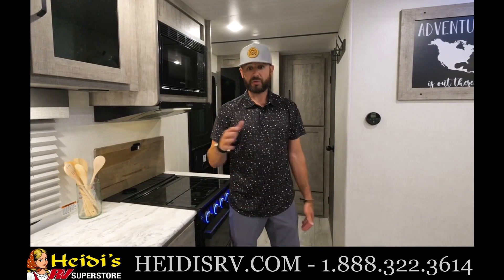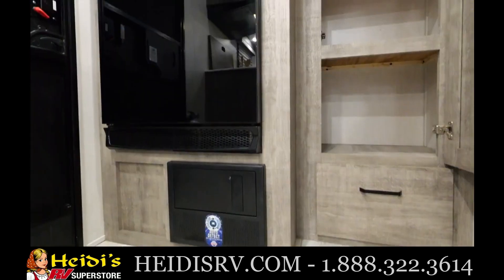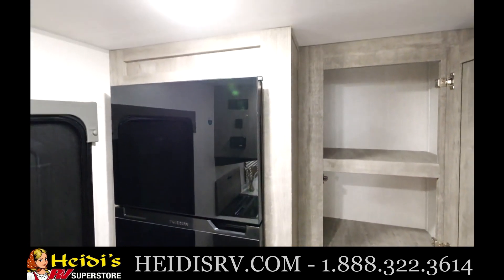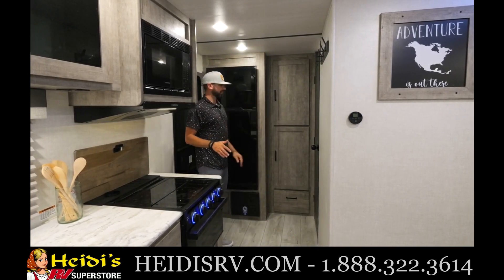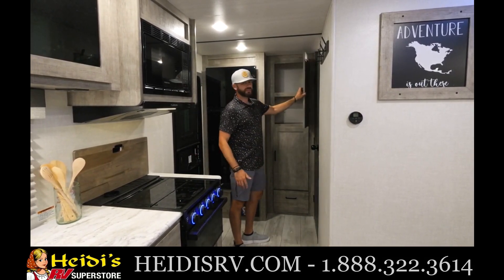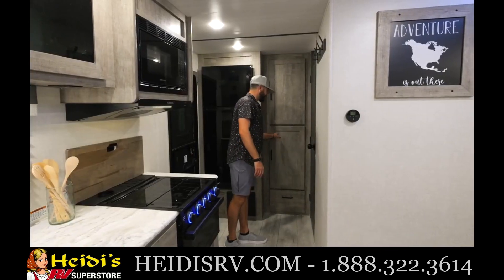We're inside the 202 RBLE — part of our Legend lineup. This is a Couples Coach, under 5,000 pounds at 4,800 pounds — great floor plan for the size and weight. Back here you've got some new features for 2023. Our Furion black glass refrigerator, 10 cubic foot. Keep in mind a lot of floor plans you'll compare to this may have a much smaller refrigerator — five or eight cubic foot — but we've got 10 cubic foot standard in all of our floor plans, which is a big deal. Big pantry back here, nice new cabinet color for 2023. This interior is called Midnight Frost. Look at all the storage you've got in this 202 — plenty of space to put everything you need to take with you.